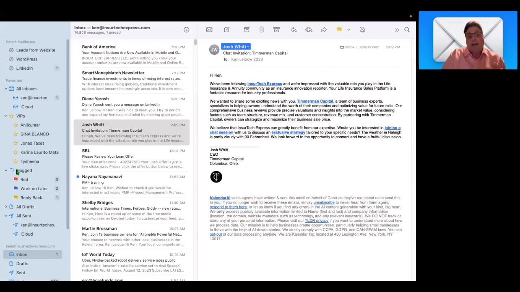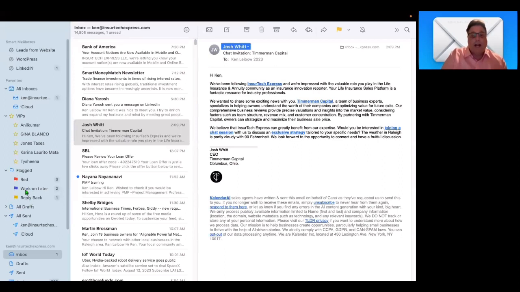I use three flags: red, purple, and yellow. Red has a couple of purposes. One is people may send you emails that are already flagged, so they fall into the red category. Two, if I'm on the road, which I am quite a bit, and I didn't read through the whole email, but I know it's something I've got to get back to, I'll quickly just red flag it so I can read it in detail and decide what I want to do with it.